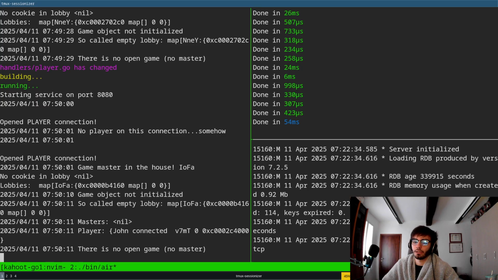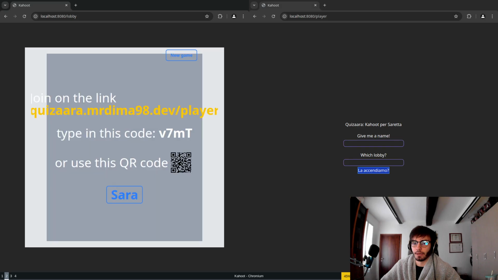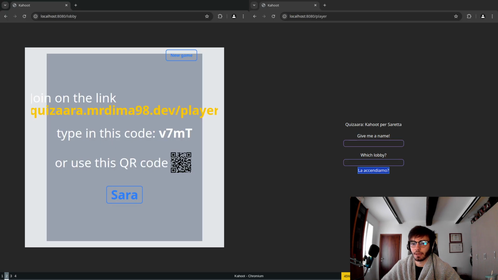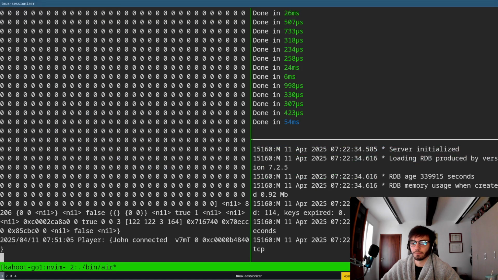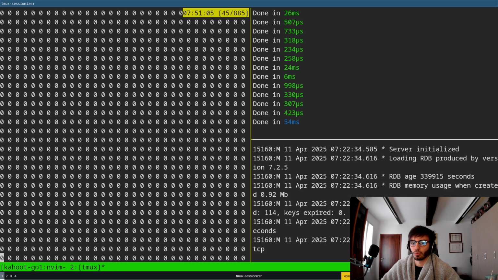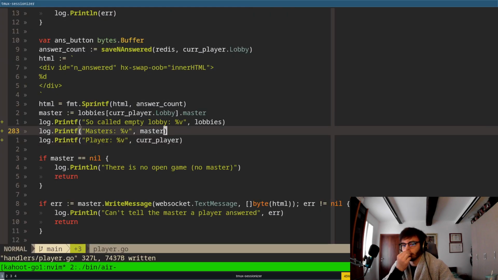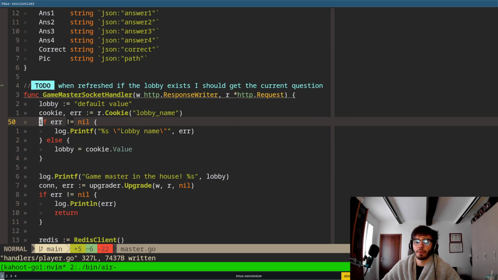The player is connected into my current lobby, but my master lags behind. That's why when we get the second time, we're here. Yep. I don't know why it's twice over, but that's interesting. There's some problem with my logic here.